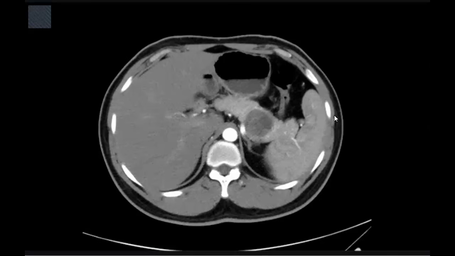So I'm thinking more along the lines of a benign etiology like serous or mucinous cystadenoma, but as the patient is young, likely mucinous. Sorry, can I know the age of the patient once again, please? Young age, 20s. Okay, then solid pseudopapillary tumor can also be put in the differential. So solid pseudopapillary tumor of the pancreas can also be one of the differentials because it is solid and cystic in nature. Okay, can you scroll again through the pancreas, please?